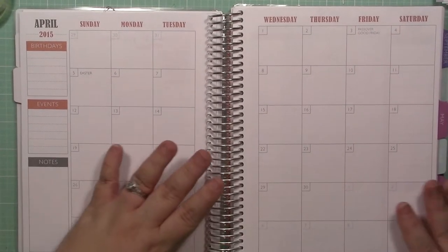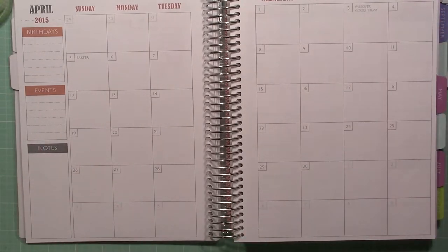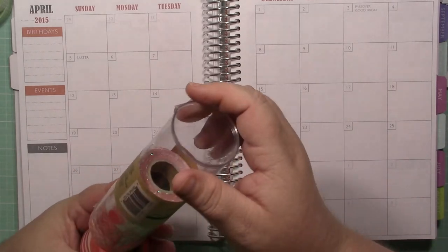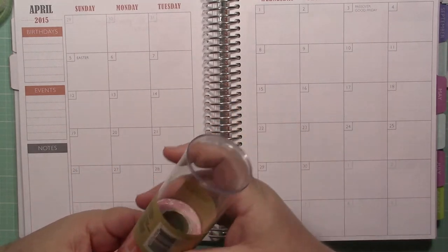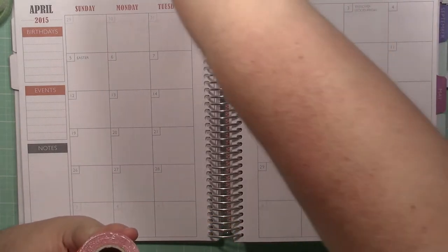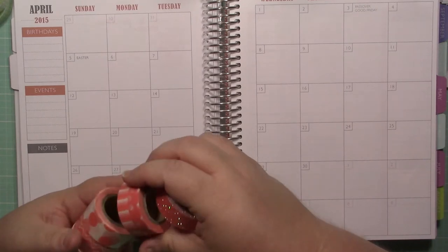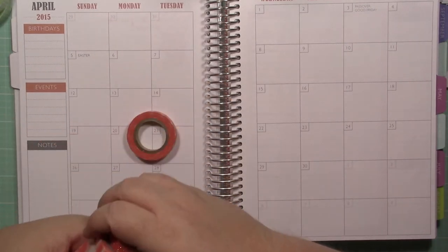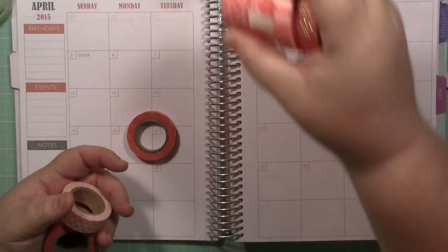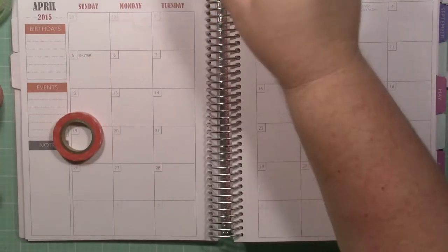So the first thing I'm going to do is washi off the 13th through the 17th. That is Week of the Young Child. And I've decided I'm going to use corals and greens this week because it kind of matches that sticker set. So let's use this polka dot. I'll just leave those out.